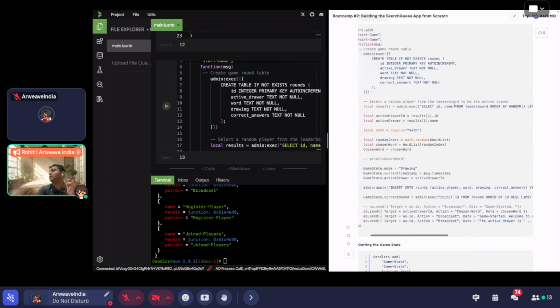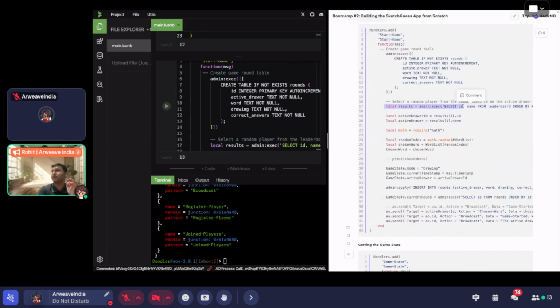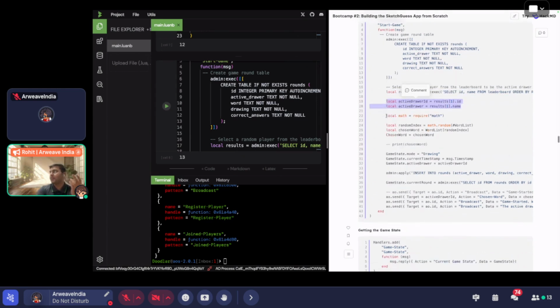Again, what we're going to do here is select the first player from the table. We're going to pull the user's ID and name. We're going to pick a random word from the words list. Now, guys, there are some packages that AOS and its version of Lua has out of the box. We saw Lua SQLite earlier. The math is another one. AOS Lua does not have all the packages that you have in Lua, mainly for security reasons, because it's a blockchain and there are funds and things like that. But it has a few trusted packages.